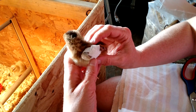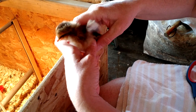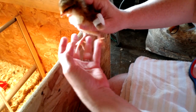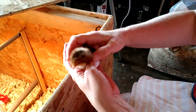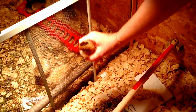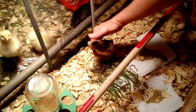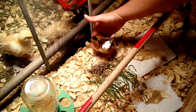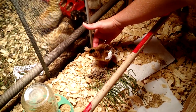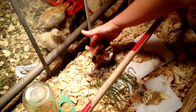There's the figure-eight bandage on a baby chick wing. This chick is eight days old, but she was struggling so she's a little smaller than her brothers and sisters — more like a four-day-old chick in size. She's also got a little trouble with her leg, so we've been working with her on that.